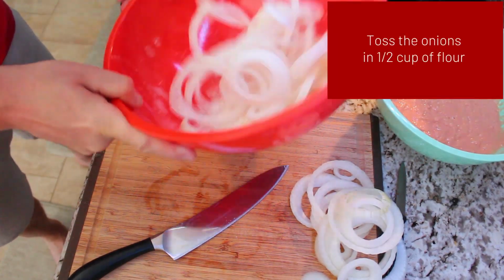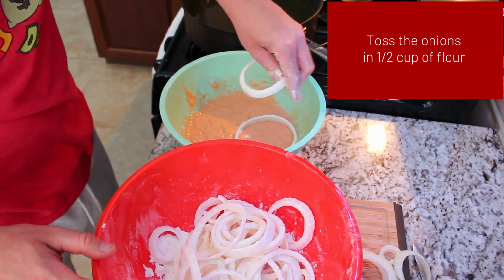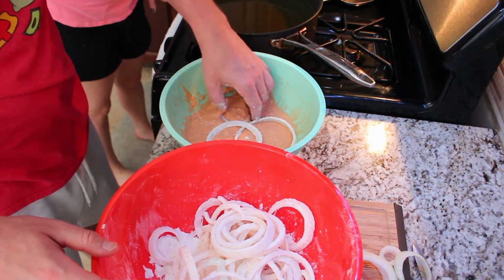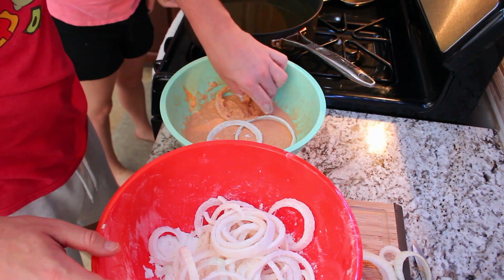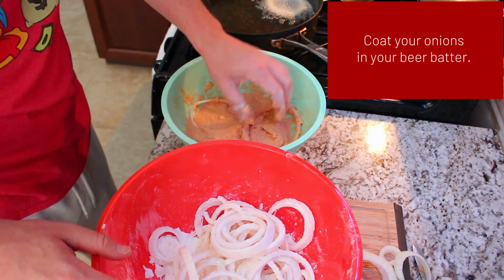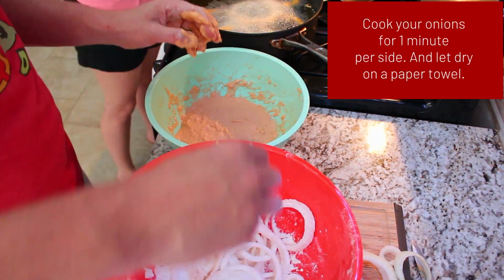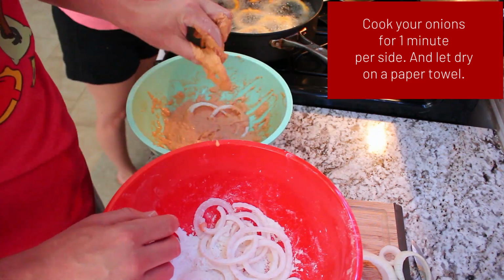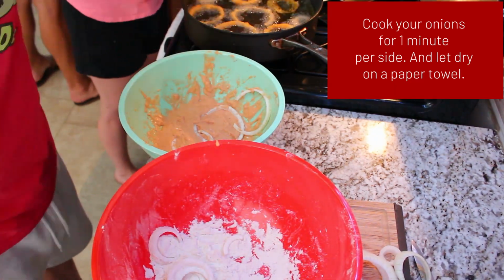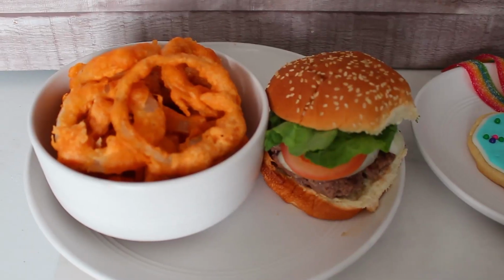So we're gonna take our onion rings and toss them in a little bit of flour so we coat them in a dry coating. And then we're gonna toss our onion rings into our batter and get ready to toss them into our hot oil. So once they're coated, as you see, we're gonna put them into the oil for about a minute or so on each side until it starts to brown nice and brown. And I set them aside in a pan on the opposite side, which you can't see in this video, and I put down some paper towel so it would drain the onion rings. This happened really quick, so just be ready to get them in and get them right back out.